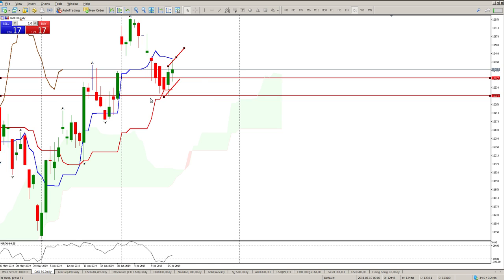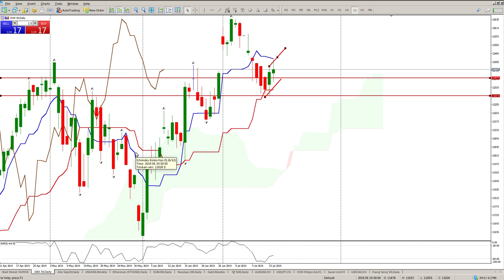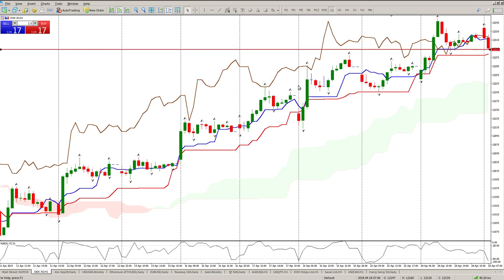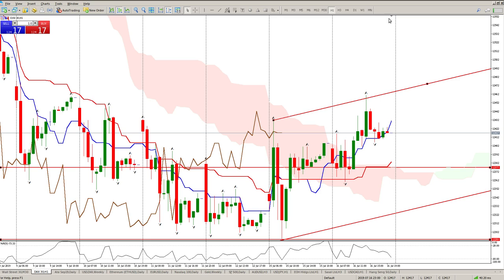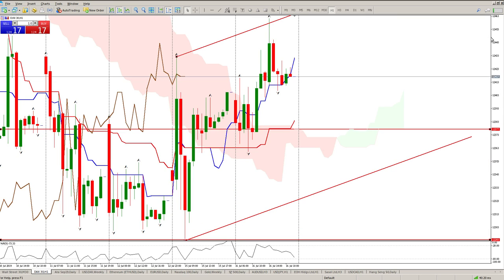But looking at the daily, the trend is still up. So you should be looking for opportunities to get long. Okay, I just don't see a clear-cut opportunity on the higher time frames. It does exist in the smaller time frames, and that's what we should be trading. Okay, so anyway, guys, that's it for me today. Really looking for a long entry, and yeah, just looking at ichimoku.